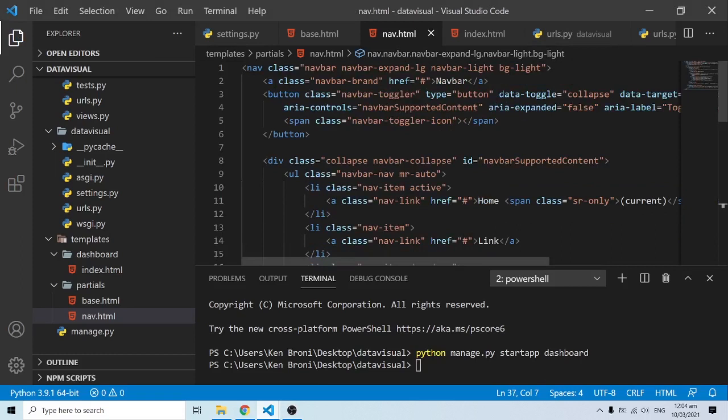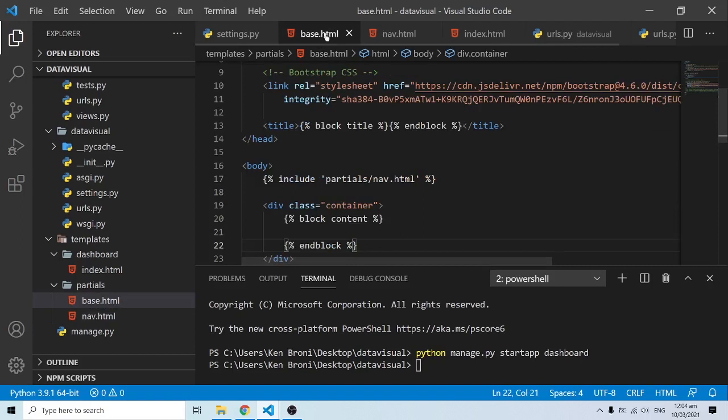Then, in order to see things properly, as you can see, the background over here is light. I don't want it light, I want it dark instead. So I'm going to change this to dark and change the background to dark as well. All right, so this is sorted out.